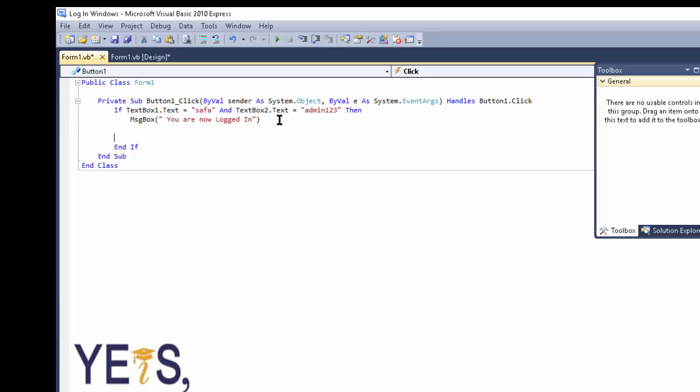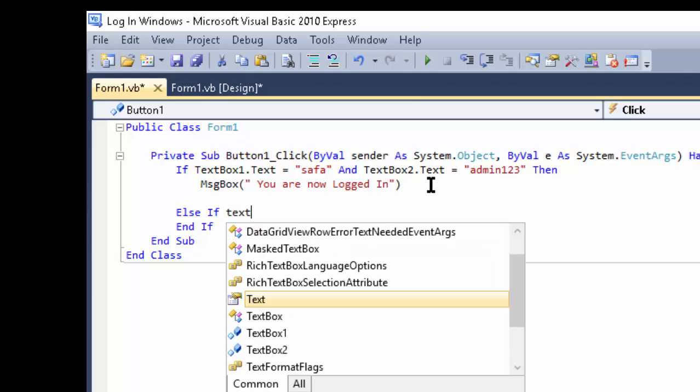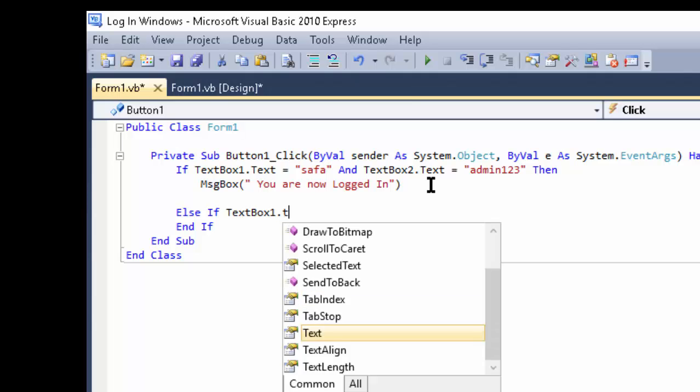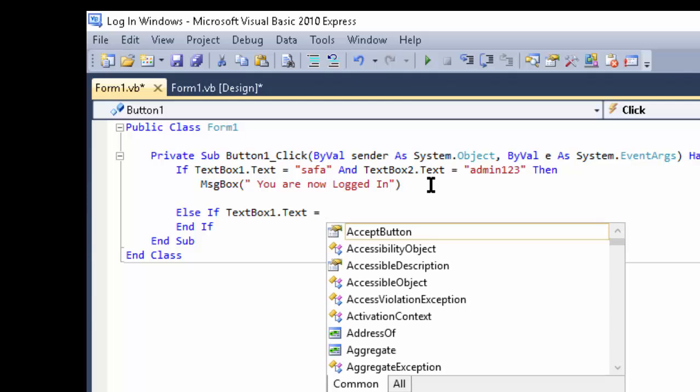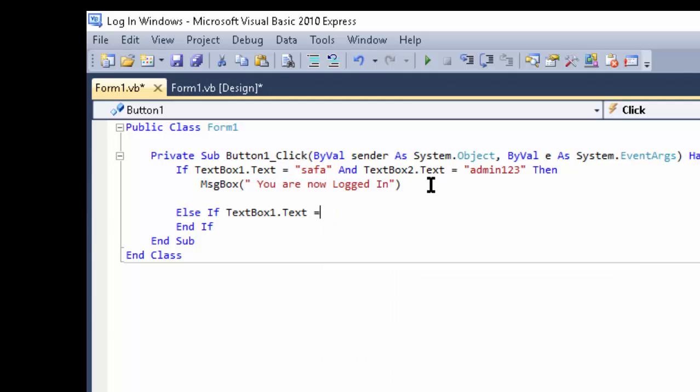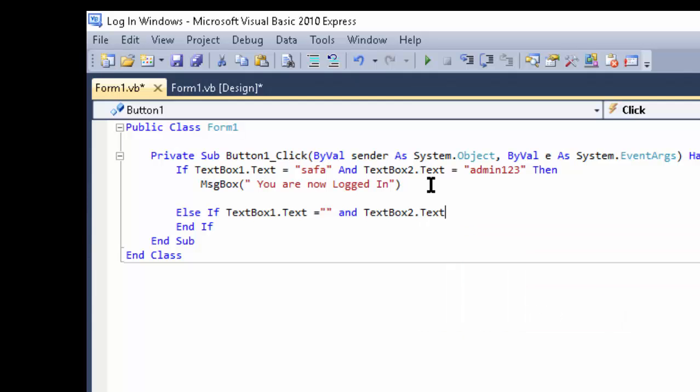The message should appear: no username and password found. So for that, we're gonna use else if to make it the other way around, which is textbox1.text is equals to just double quotations, and textbox2.text, we're gonna use double quotation here also.